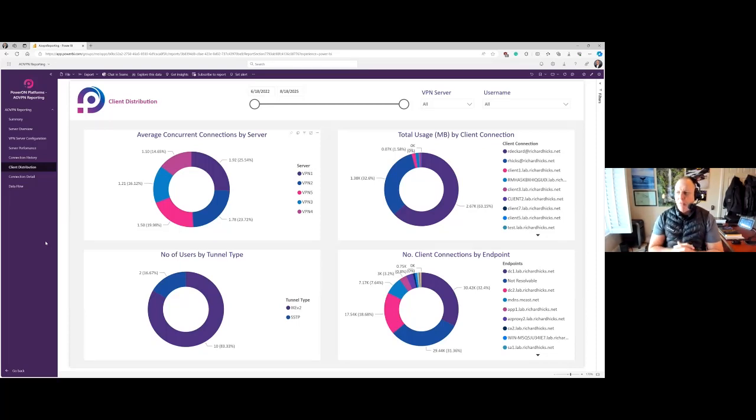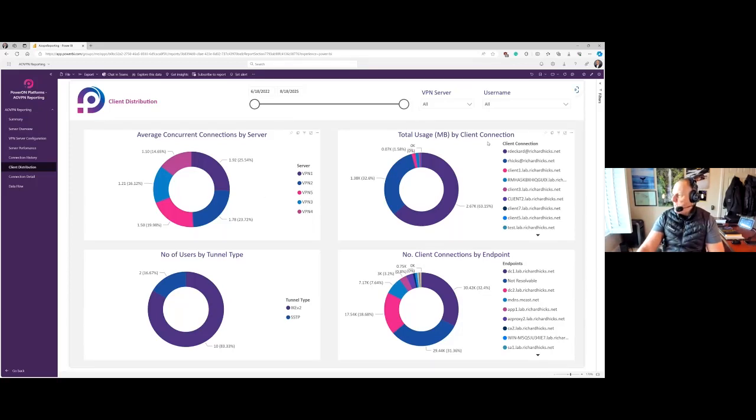But at the end of the day, we want to know that our connections are being evenly or somewhat evenly distributed in that environment. If that's your model, you may be doing active passive, so it may look a little different. But here I'm trying to distribute all of my clients across a number of servers, and you can see that here. And again, over time, so I can change the slider there.